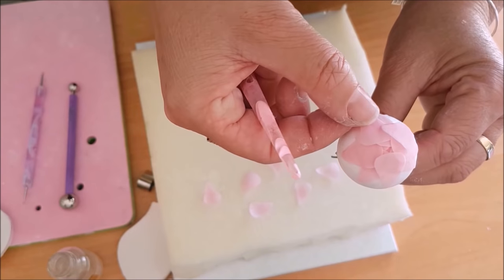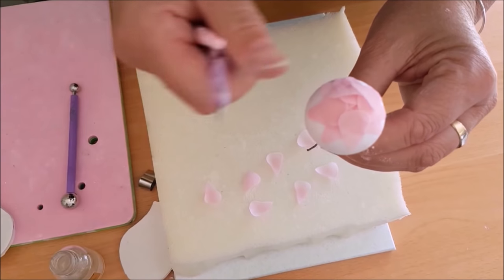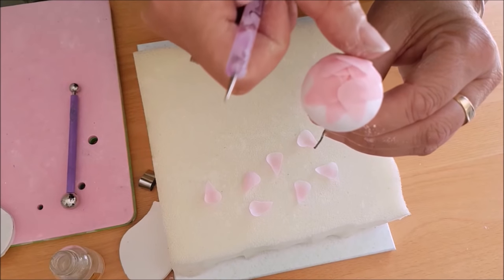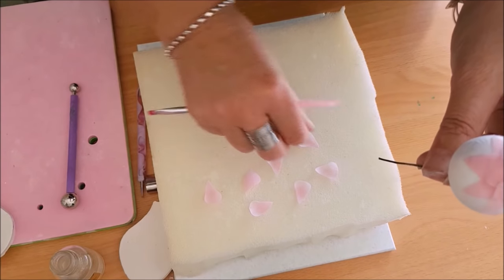Keep working your way around the cone. Now I generally tuck the petal I'm working with underneath the previous petal. If you find that you've stuck it under the row before, just use a scribe or a balling tool to pull it out from underneath.